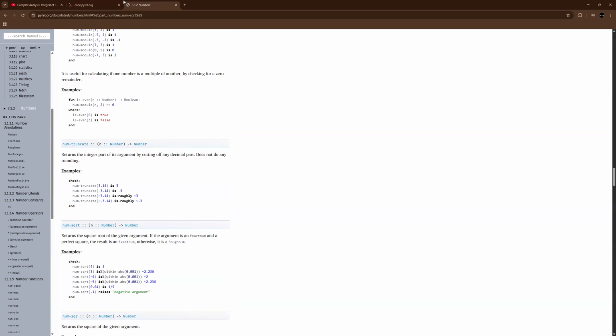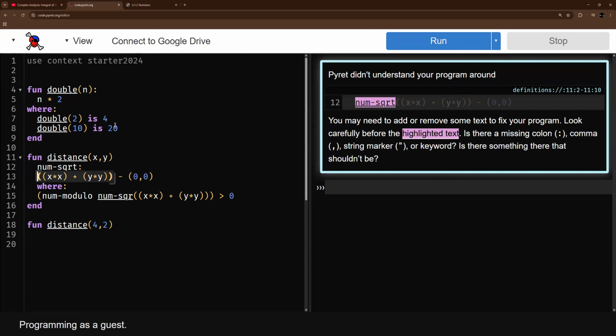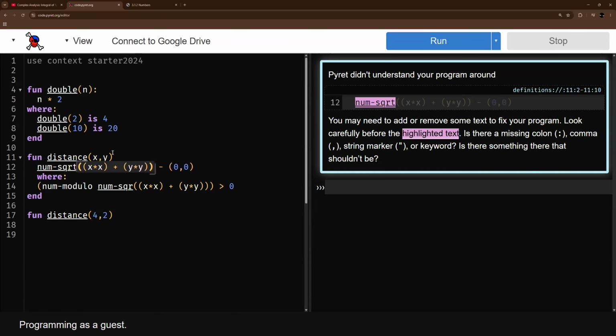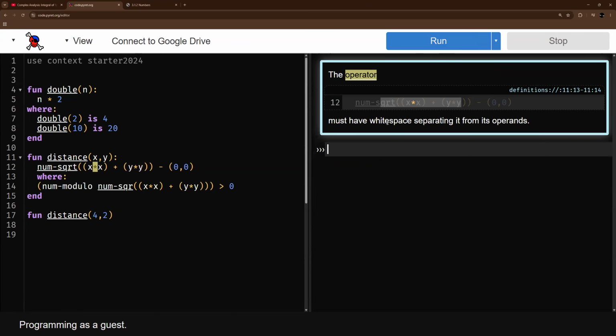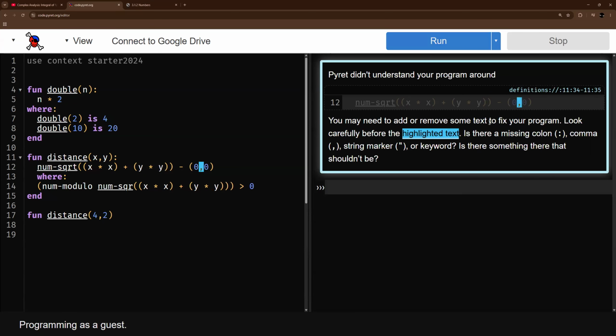Do I need a colon? Oh, not there. It says before the highlighted text. Oh, sorry. Yep, operator. Okay, makes sense. So I guess I could just have zero here then, since it's from the origin.